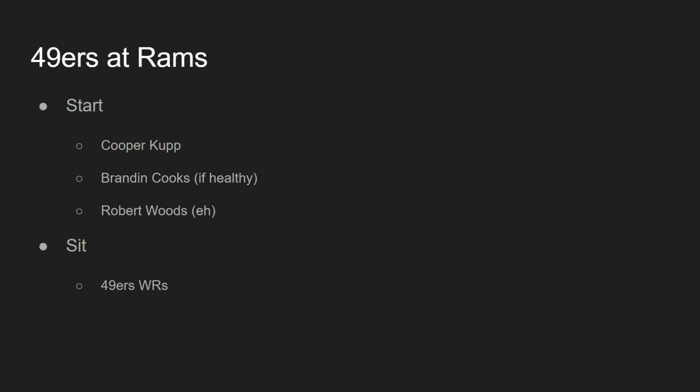He's obviously the Rams wide receiver to own. He is the Rams wide receiver that is going to tear apart the 49ers defense and make Richard Sherman look like a fool. Cooper Kupp is no sorry-ass wide receiver like Michael Crabtree. Now, Brandin Cooks, if he's healthy, I am going to play him. If he is not healthy, if he's out, obviously, you're not going to play him.